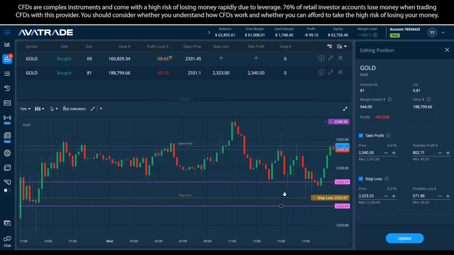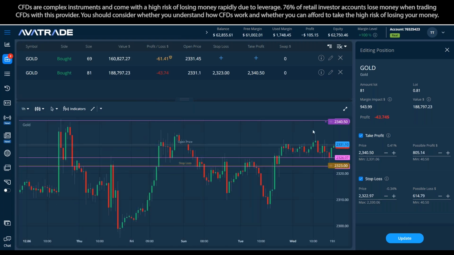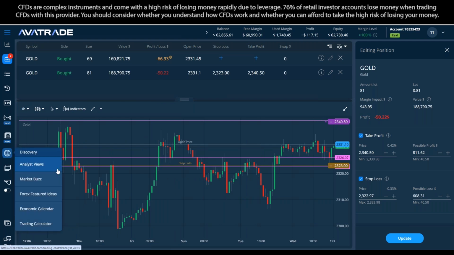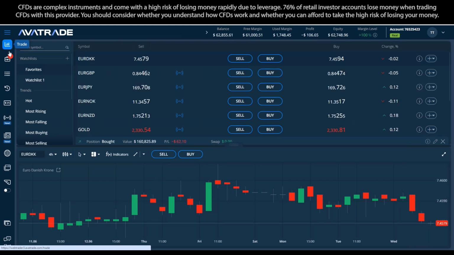If I left click and drag, I can move that. I can reset my take profit and stop loss without having to type it. It automatically adjusts the settings just by dragging it. And if I go to larger candles, I'll see also my take profit line up here, which is here, okay, up in this area up here. And so very user-friendly for those of you who aren't familiar with the platform.